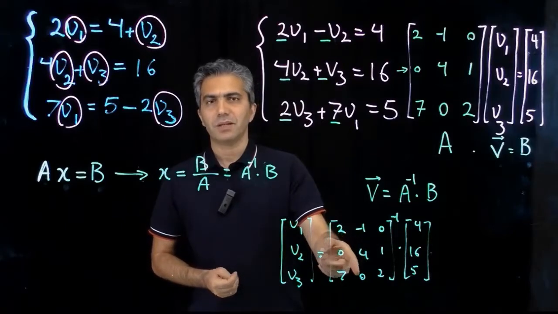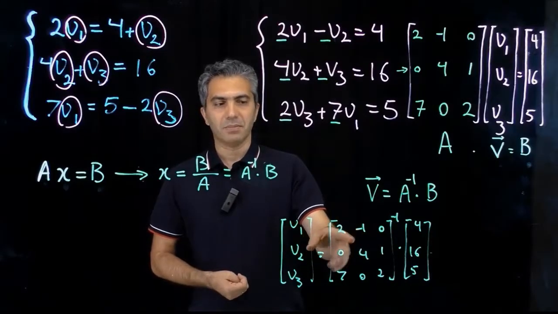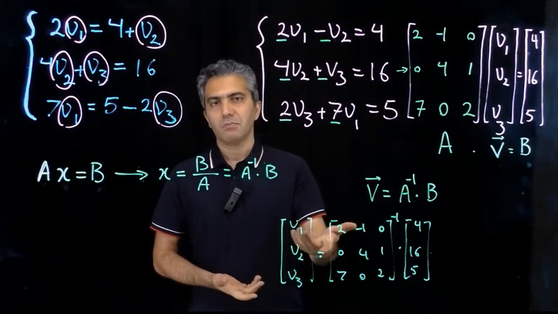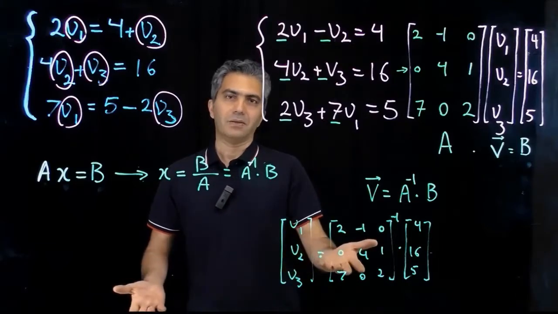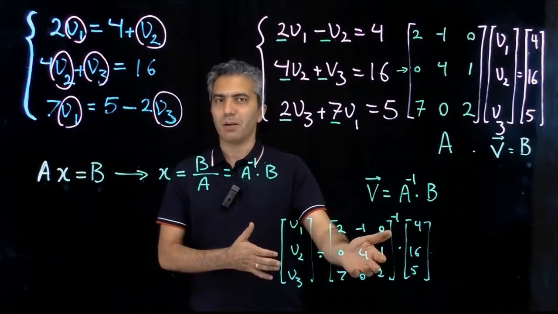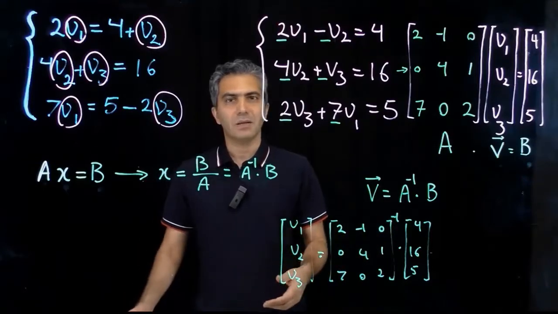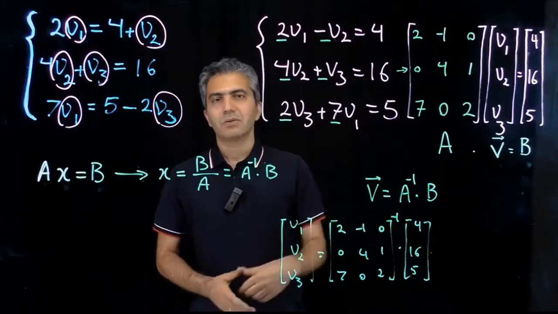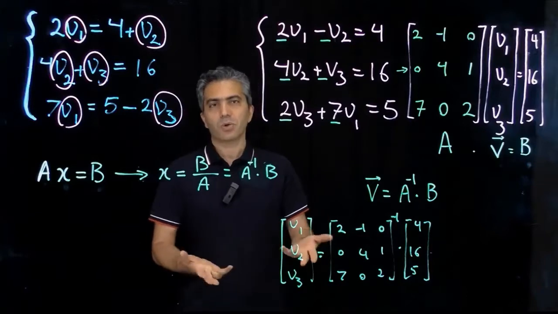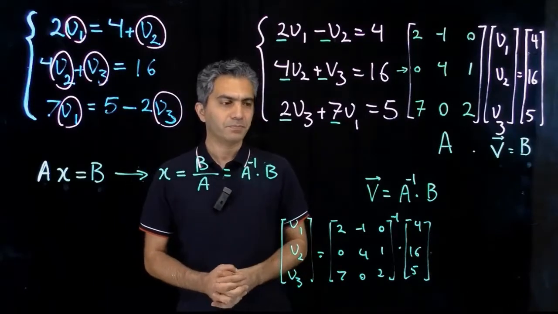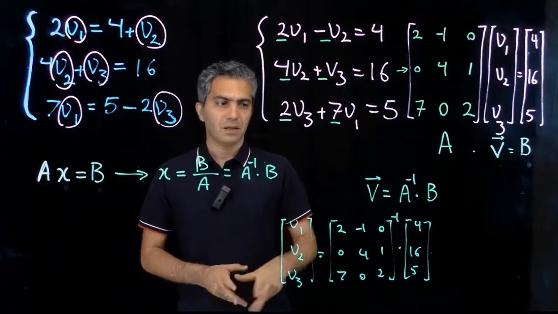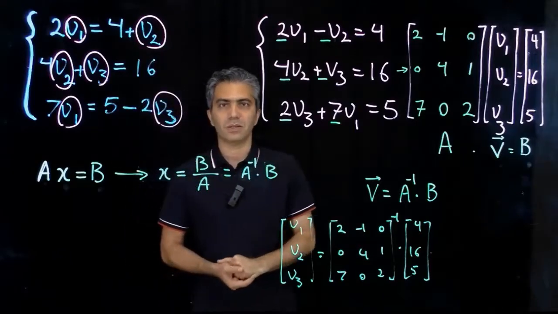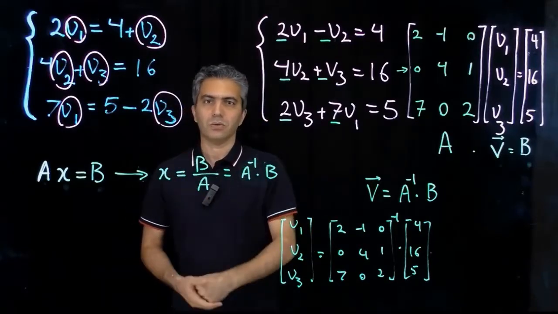Just keep in mind that doing the inverse of a matrix is not as simple as just taking each element and inversing each element one by one. It's more complicated than that. I don't have the time to go through that process and explain to you how to do that. It is explained in the book, at least for a certain kind of matrix. As the order of the matrix increases, this calculation becomes more complicated and harder to do by hand. But nevertheless, the algorithm is valid regardless of the order or the number of unknowns in the set of equations that you're trying to solve.